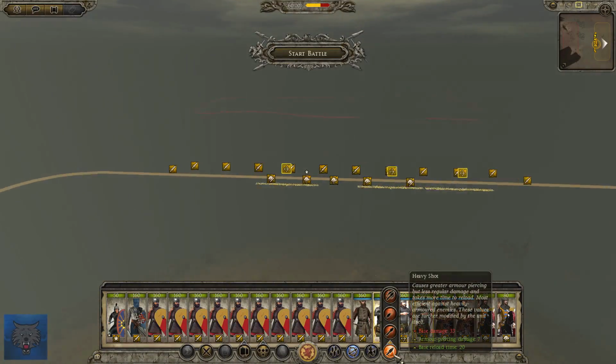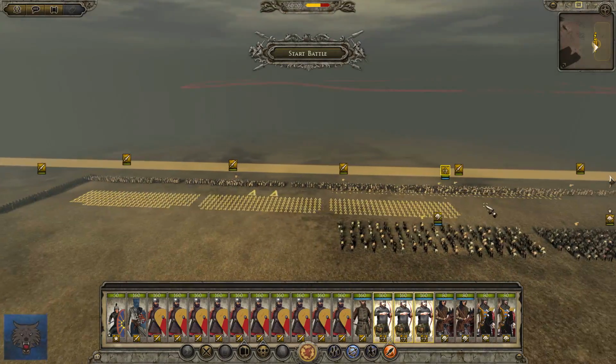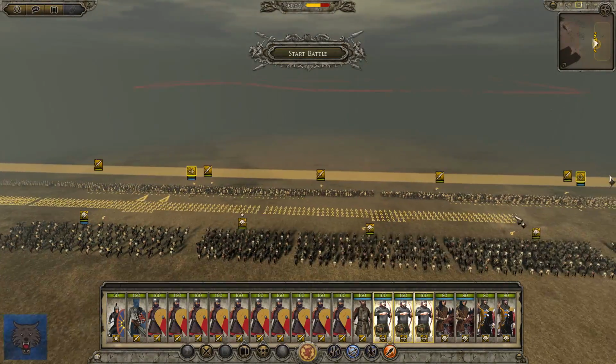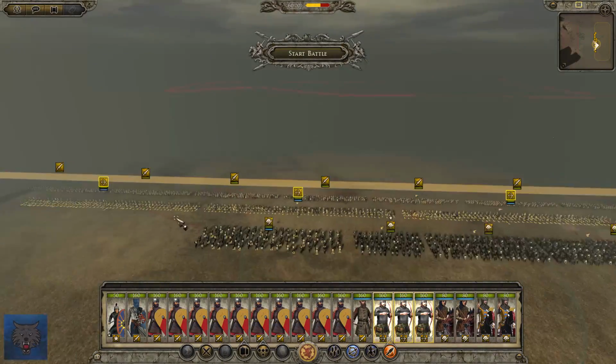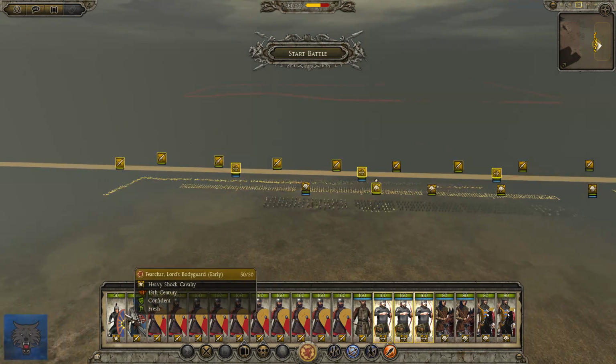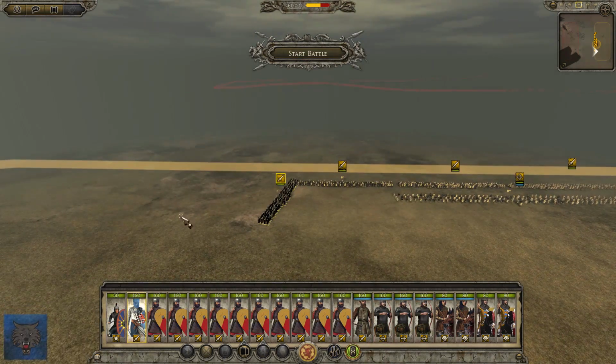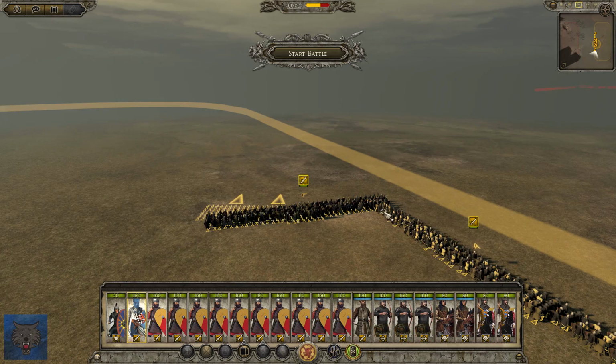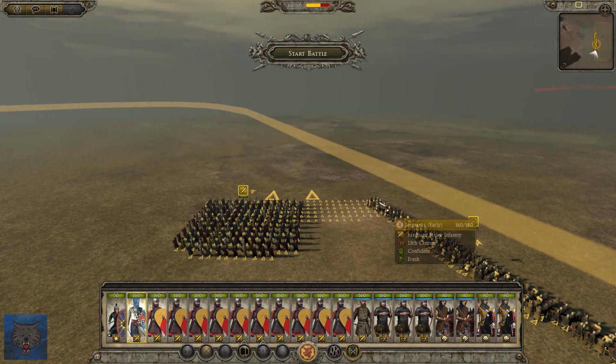Okay, archers will go with heavy shot for the time being. I imagine that most of their army will be heavy shot. You never know. Some of their infantry look like they were quite lightly armoured, so we might have to switch halfway in between. Okay, this could be angled far better, in my opinion. So, something like that.